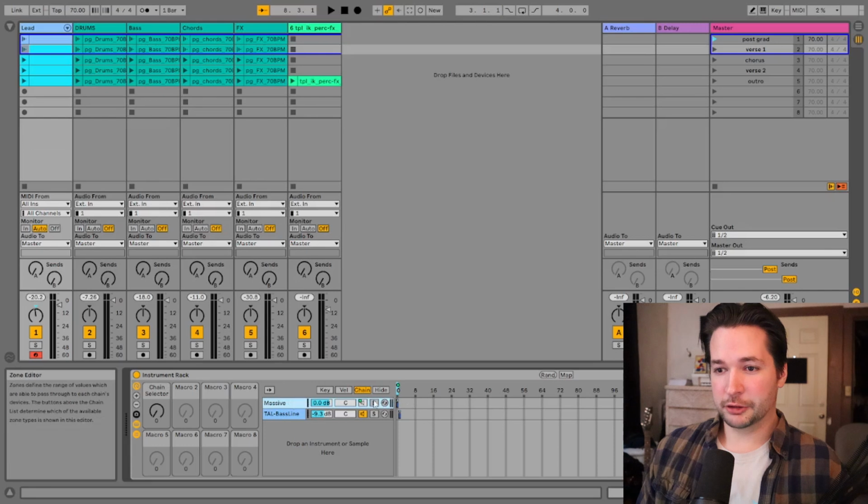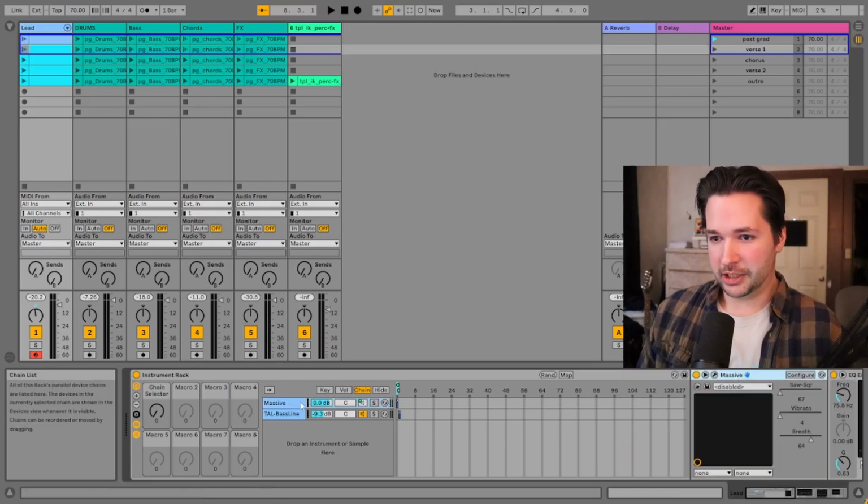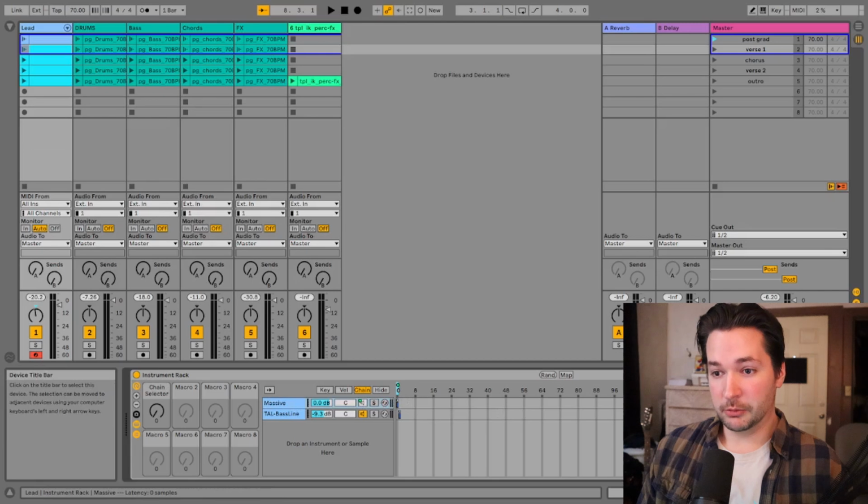Which at first I didn't think this would actually affect CPU speed, because I see Massive is still on in the track. But I got this tip from Ableton themselves, and just from my own experience, it does save a lot on CPU. And all that just to cover the setup and the organization of clips.